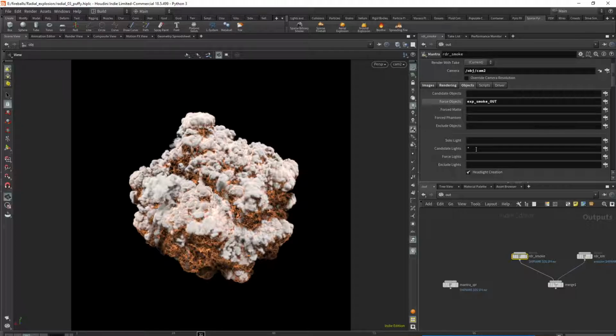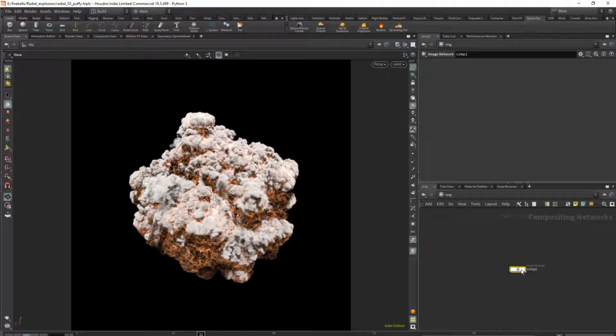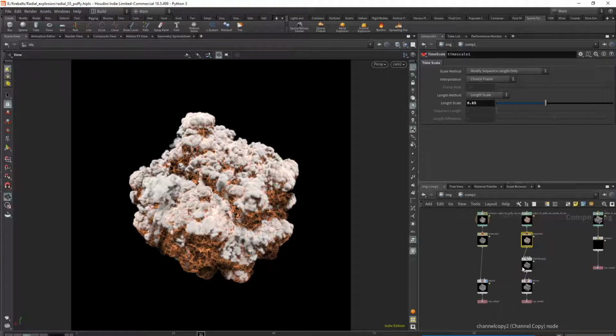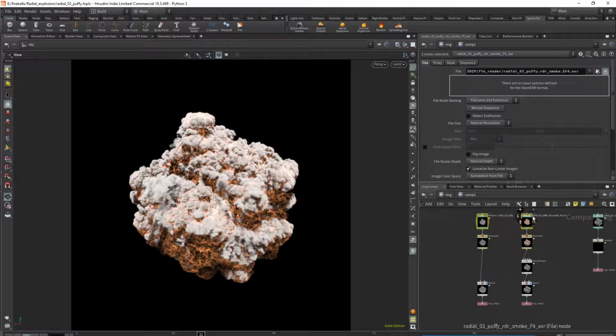Then I use my Canada lights, and the Canada lights are just coming from the sun for what I like to do. Typically for larger scale explosions, I find that works fine. Then for our emission, I'll just force my object to be the emission out, and I have no lights so that we don't get this weird data that isn't true to our actual simulation. If you render both of those, you should end up getting something like this.